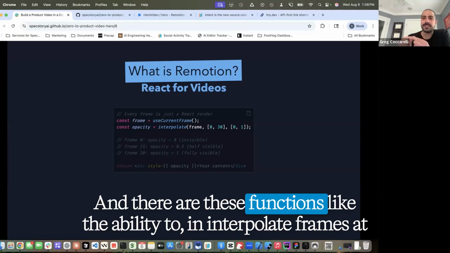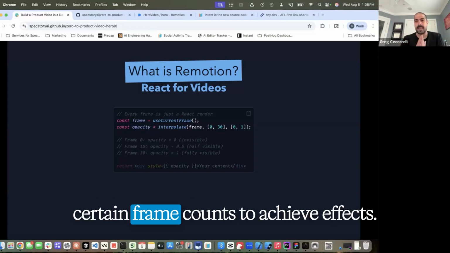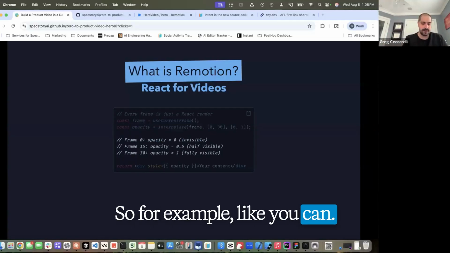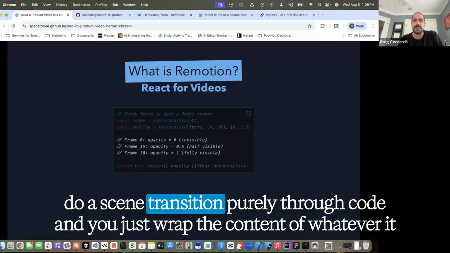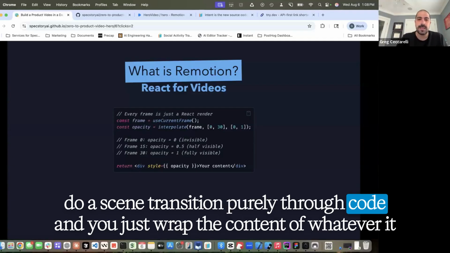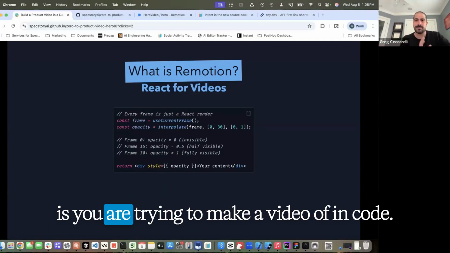And there are functions like the ability to interpolate frames at certain frame counts to achieve effects. So for example, you can modify the opacity of a transition and go from something being invisible to fully visible, to do a scene transition purely through code, and you just wrap the content of whatever it is you are trying to make a video of in code.